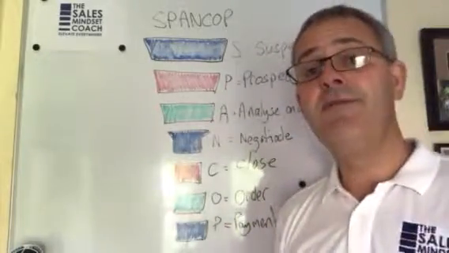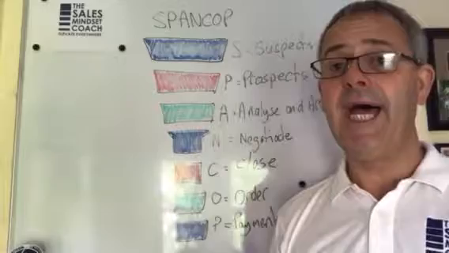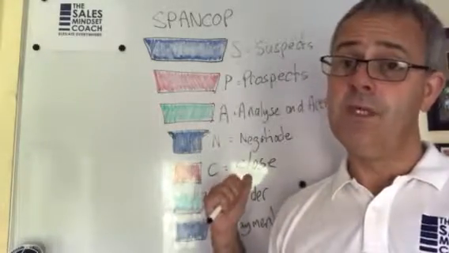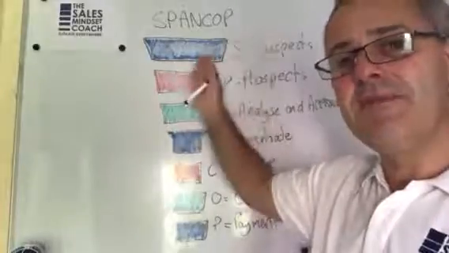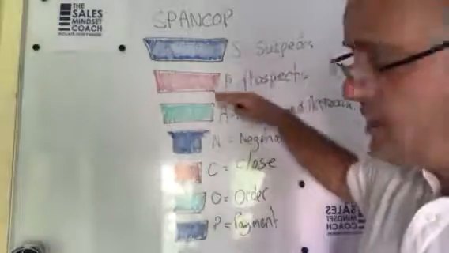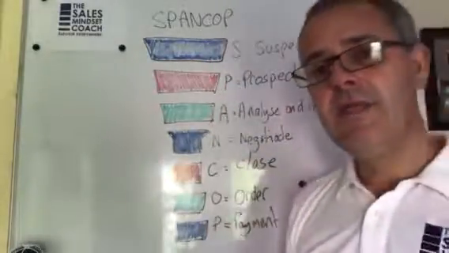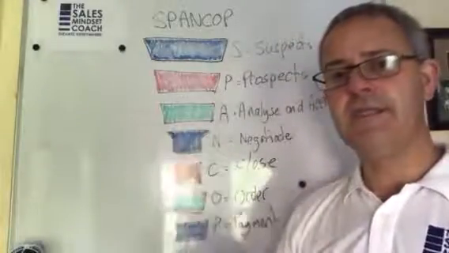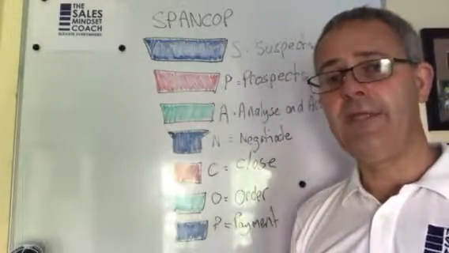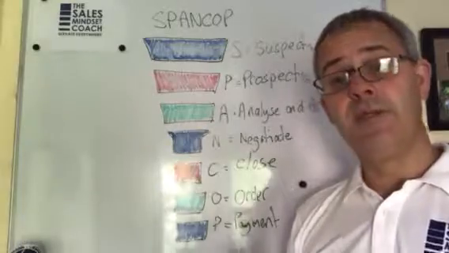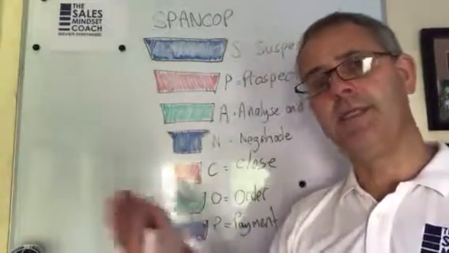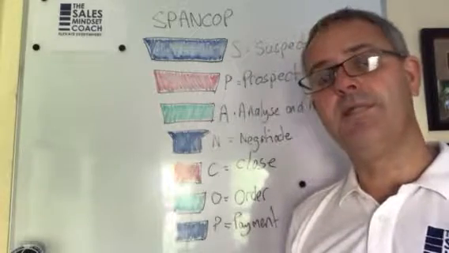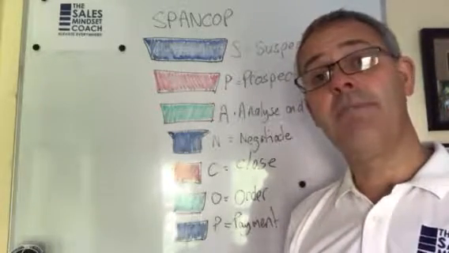The action, as I said, for you is now to go away and, with the prospects, well, let's start with the suspects, of course, with the number of suspects and the prospects, just start mapping out with your opportunities where they sit in the sales funnel, and you'll get an idea of the numbers that you have. And in the next session, we'll talk a little bit about the numbers and what that might mean.